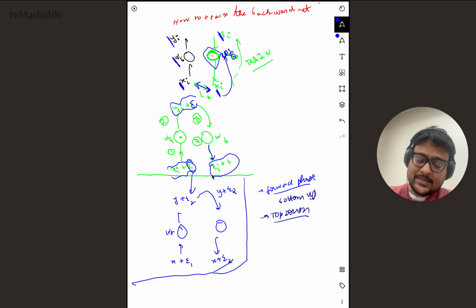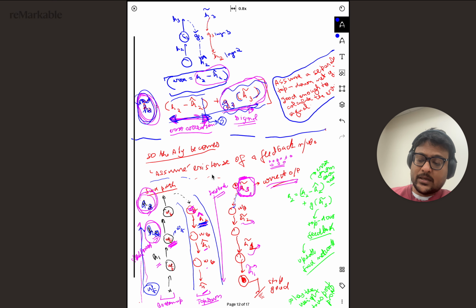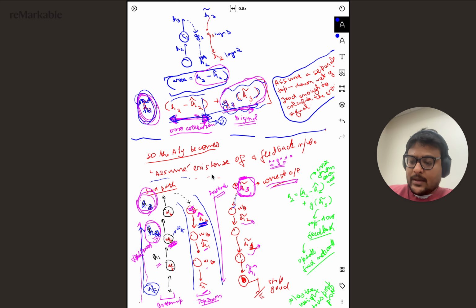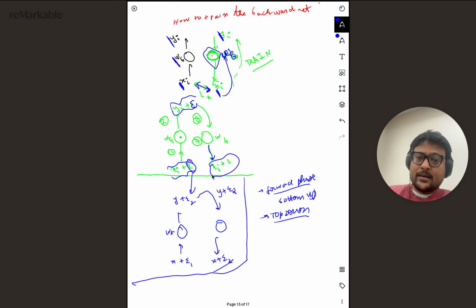And that's essentially what you're doing. So this whole thing is known as a very fundamental problem, and there is always an issue of collapse. The issue of collapse is that whatever your networks learn, they will learn the weights in such a way that they will always output the same thing.